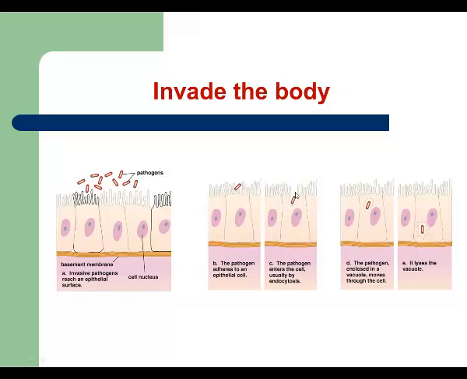The second step, the pathogen makes that cell engulf it. This way, the pathogen gets into the cytoplasm of that cell. As soon as it gets into the cytoplasm of the cell, you see it covers itself with a vacuole. Why does it cover itself? Because if it doesn't cover itself with the vacuole, it will not be protected against enzymes that can be found in the cytoplasm of this cell. It means there's a possibility that it might be destroyed by those enzymes. So within that vacuole, the pathogen starts moving towards the basement membrane.